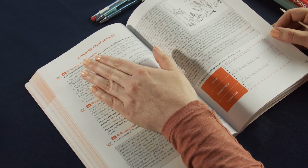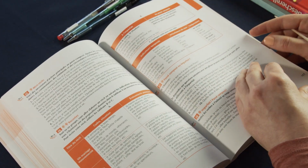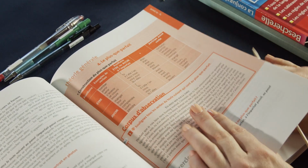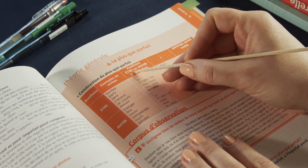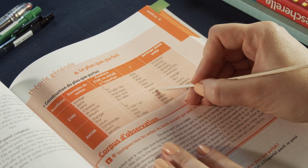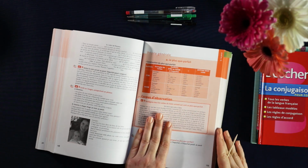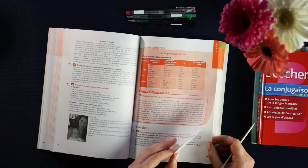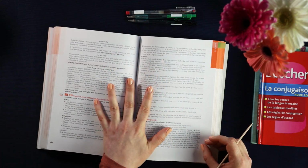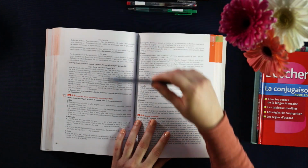So here you see there are some mixed exercises on imparfait, passé composé. But I want to skip those. I think I should challenge myself a little more. I'm also going to add the plus que parfait. So the past perfect, meaning you use être or avoir in the imparfait, so était or avait, and you use the participe passé of the verb. So that's not too hard. The difficult part, I think, is always remembering how it works in the moment that you're using it. So especially when you're speaking, it's not always that easy to immediately think of the correct form.